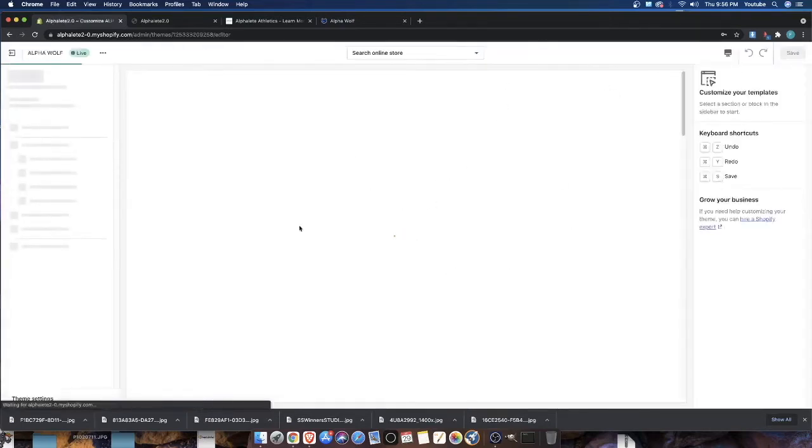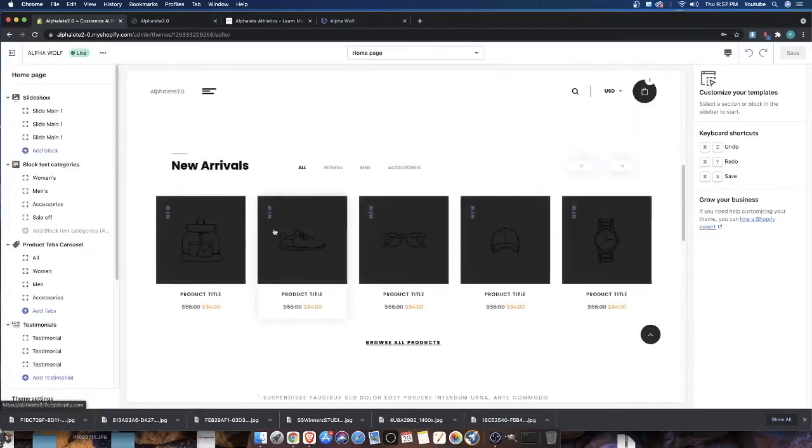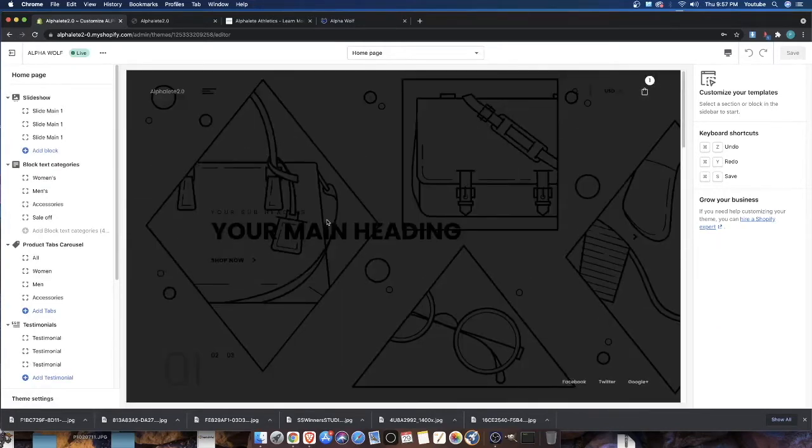Now, one of the special things that this theme does, unlike a lot of other themes, is this theme will minify your content. Now, as you guys know, website speed is a very big deal when it comes to Shopify. Now, people think it's the only thing that matters and it's very, very important. It is very important, but I don't think people know to the extent of what I mean when I say very important. Basically, if your website is fast enough, you'll be okay, right? You'll be good. Nobody's going to not buy from your website if it's a little bit slower. But if your website is extremely, extremely slow, then that's a problem.